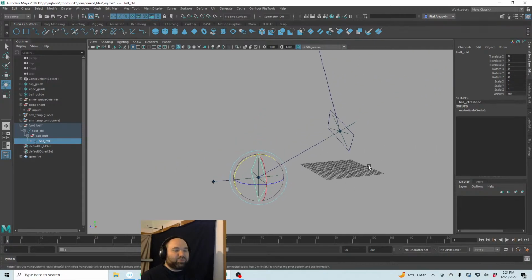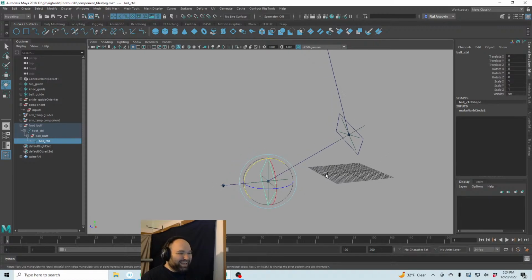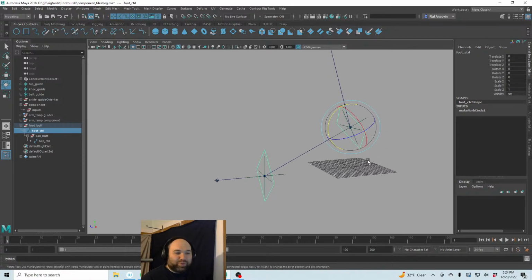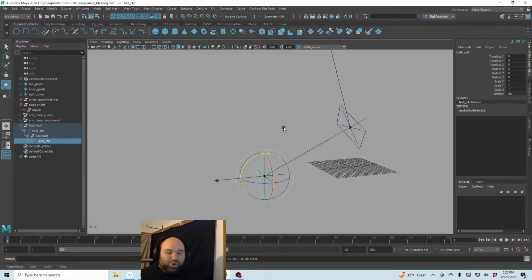Now, obviously, if this system were ephemeral, I'd be able to rotate the ball of the foot and it would move the ankle around and maintain their relationship at all times. As it is, I can't do that because this is a conventional rig and you cannot have bidirectional anythings, or at least not without serious additional work and complexity, and kind of cheating it. So the main foot control at the ankle moves the ball of the foot around, but the ball of the foot does not move the main control.